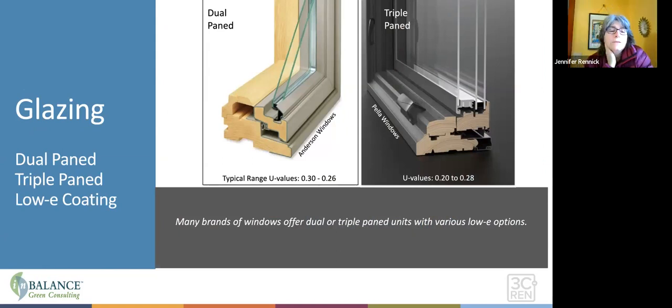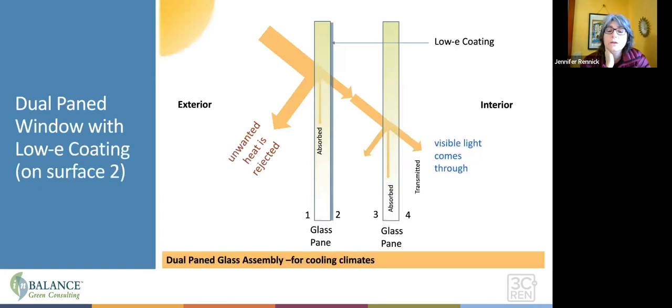Oh yeah, and as we were talking about windows, Mike mentioned triple paned windows, and I had mentioned low-E coatings before. I think if you're architects, engineers, builders, you've by now heard of low-E coated windows. I'll hit on that briefly after the slide, because I do get a lot of questions asking which surface the glass should be coated on. And mostly what I'm going to say is you want to work with your energy consultant to choose the U values and the solar heat gain coefficient that gives your project what you need.